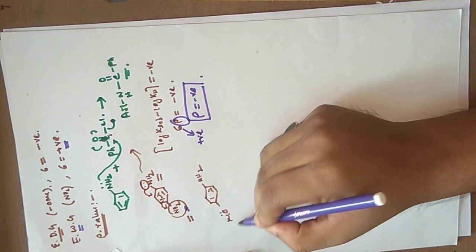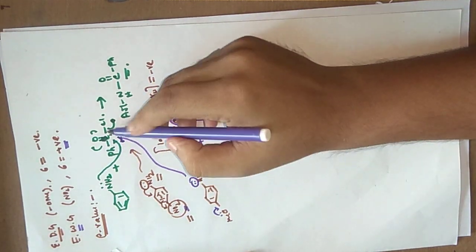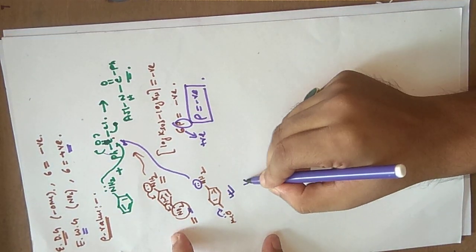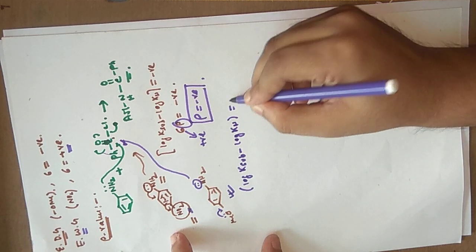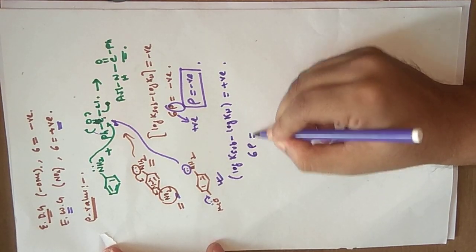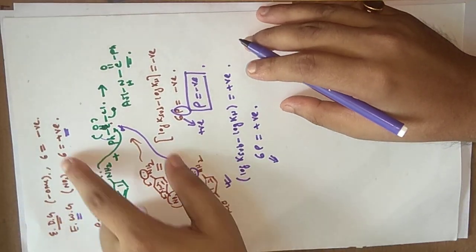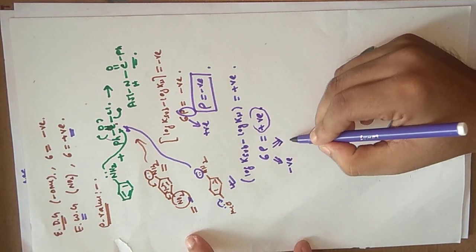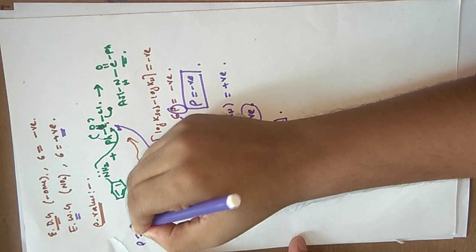Similarly, if there is a methoxy group as a para substituent, the lone pair availability on the NH2 group increases, so the attacking tendency of this is very much high, so the rate of the reaction is very much high for this. So for this, log K substituted minus log KH is positive, that is the reaction is faster, the second reaction is quite faster. So according to this, sigma into rho is nothing but positive. Now you see that there is an electron donating group, so the sigma value is negative, to make the total product positive, so rho value is nothing but negative. So the rho value of this type of reaction is negative.